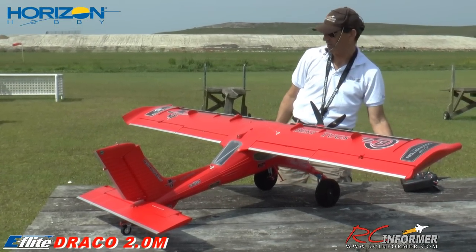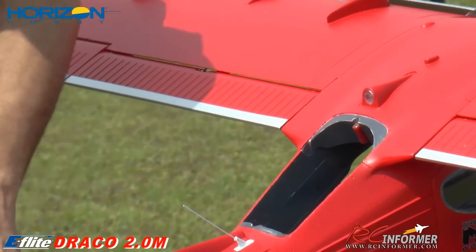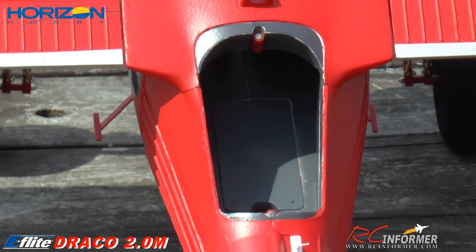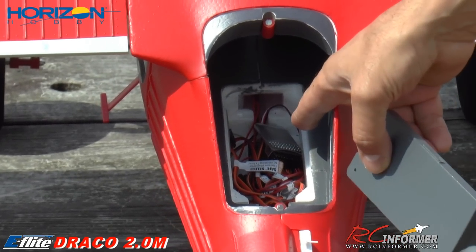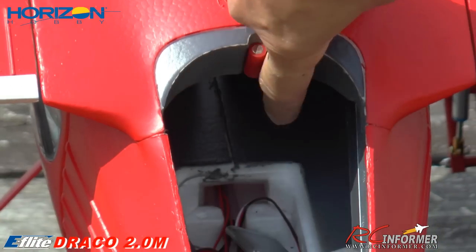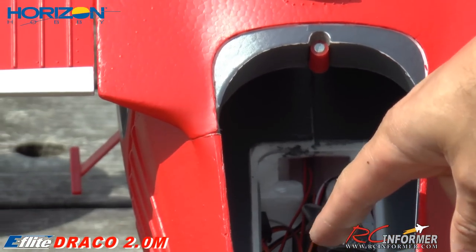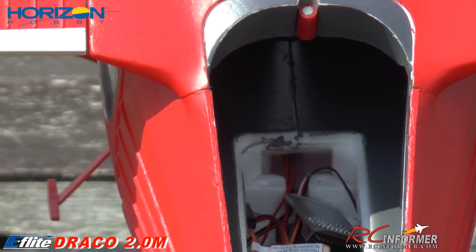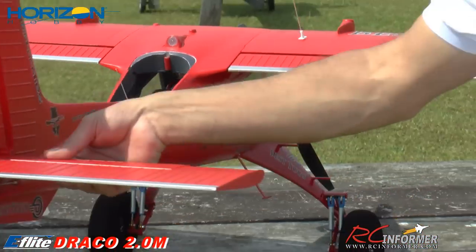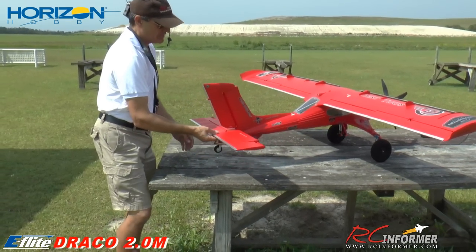This little panel right here has some rare earth magnets — when you open that up, that gives you access to the receiver area. That's your light controller board right from the factory. I ran my second antenna horizontally right there because the other one goes through a tube down the center front to back — so you want them perpendicular to each other. My antenna was sitting down in the battery compartment, so I moved it to be horizontal. The hatch cover is super, super nice. The tail is also removable.